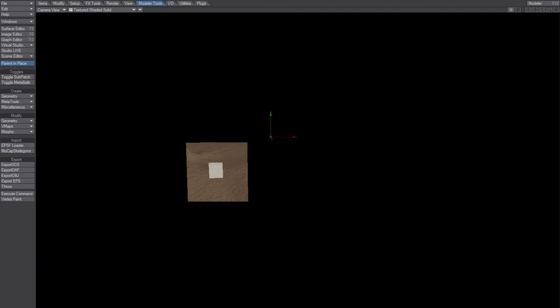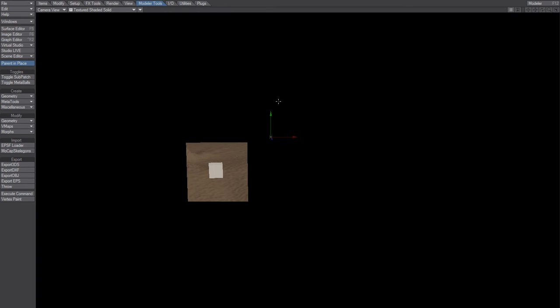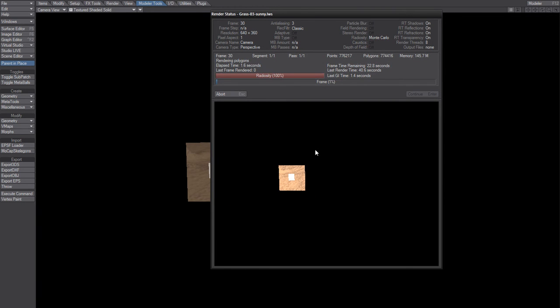But I forgot that I turned it off now, so I turn it off by saying unseen by camera. Okay, so I hit F9, and this is basically what it does. And it makes the render calculate much faster because we're blocking the rays, the GI rays, so it's 2.5 seconds.